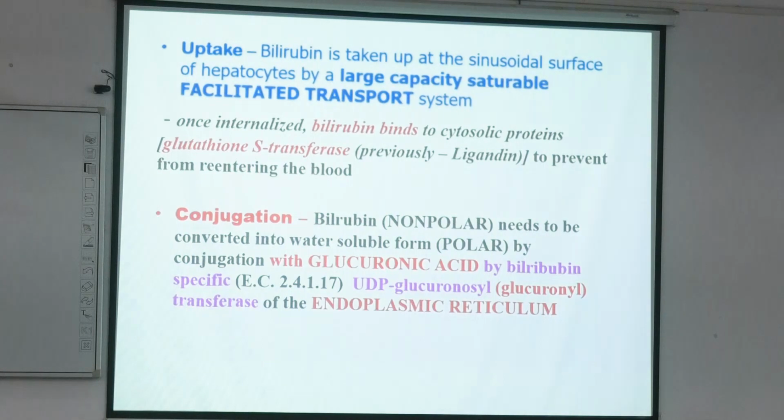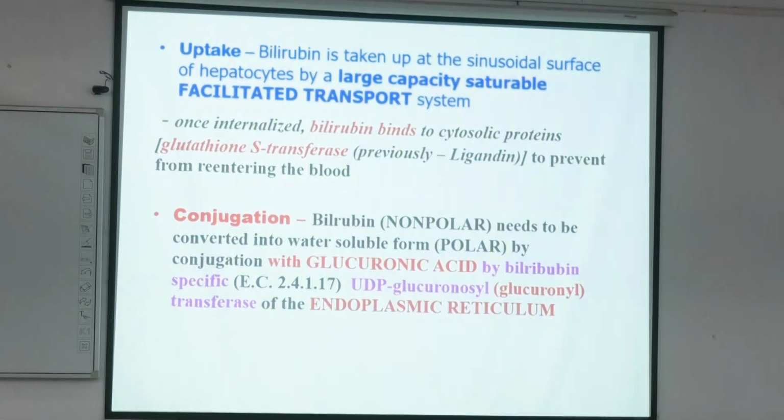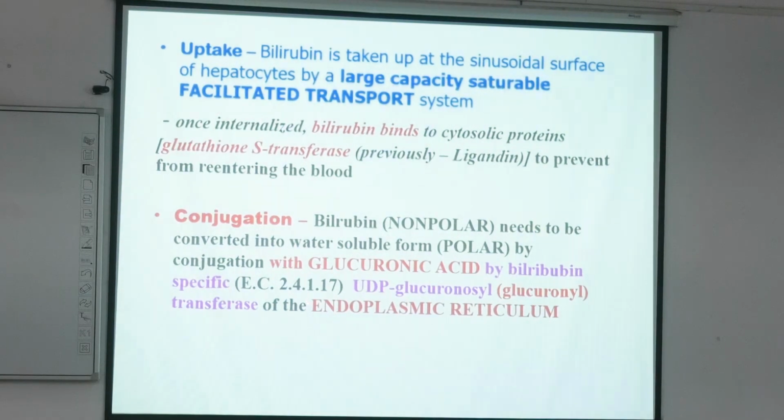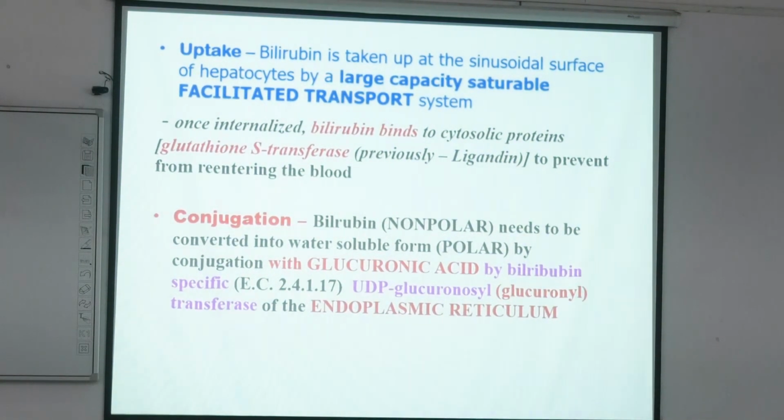In the enzyme classes, you have seen that enzymes are classified into 7 classical groups, and the second one is this EC numbering, that is, Enzyme Commission numbering. This second group is transferase. So basically this is a transferase enzyme. For the rest of the numbering, you must understand what the numbers mean.